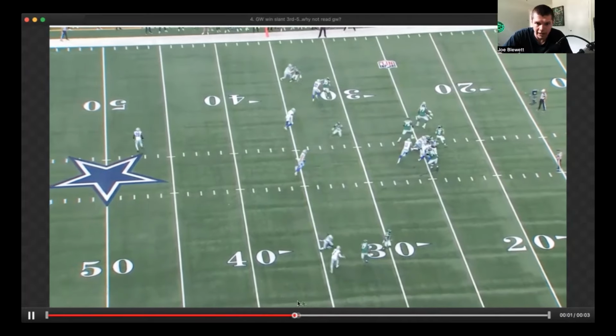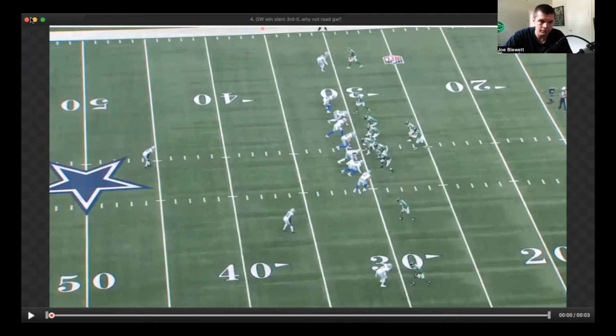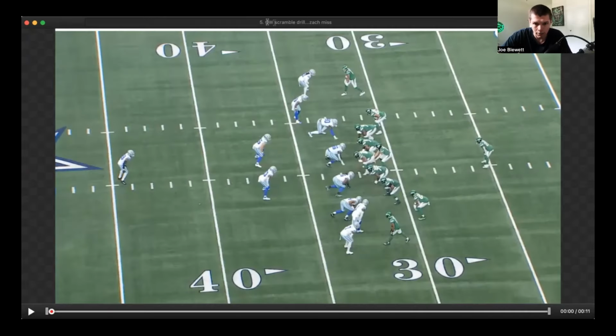They rather look to a slant flat to Lazard, I believe, on the top. What are we doing? Not reading Garrett Wilson. That's what we're doing.